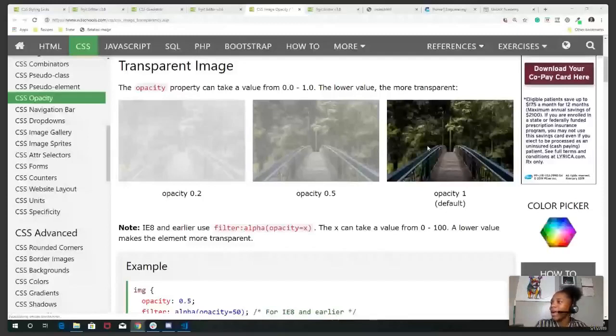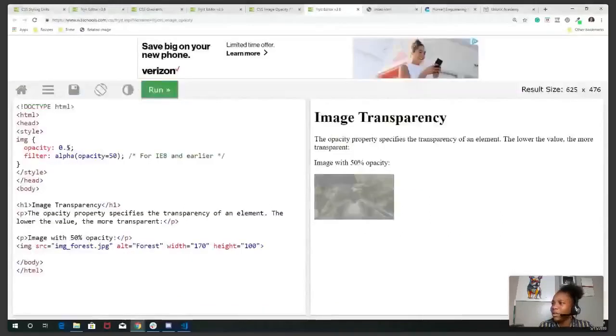Over here, as you can see, the opacity of this image is 0.5. And this is another way to do opacity. This is what I think people used to use. This is way easier. Just put in opacity and then the amount that you want it to be. Don't have to worry about that at all. So let's see if we try to do 0.2. See how it goes way lighter than before?